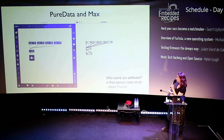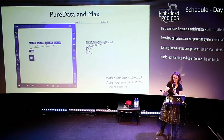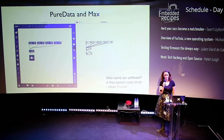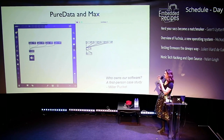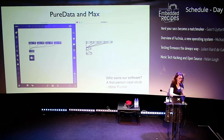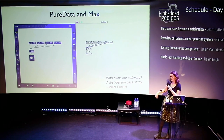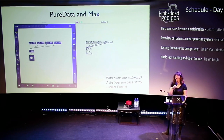So Pure Data: awesome, very, very powerful. If you're making music in something like an Arduino, you're reliant on libraries, which are fine, but they're actually fairly basic. So if you want to do anything actually sonically interesting, you're going to want to be using something like Pure Data or SuperCollider. The Raspberry Pi now runs Pure Data, but because of the latency issues inherent in the Raspberry Pi, it's still rubbish. Sorry, Raspberry Pi.